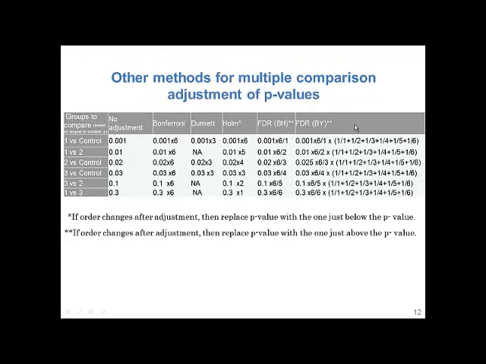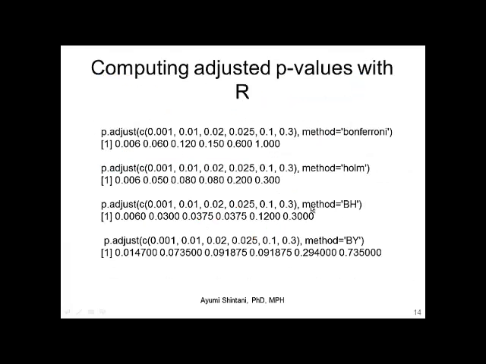Okay, so if you want to compute these p-values, you can of course do it by hand, although it's probably handy if you can use software. So let me show you how to use software. These are our codes, and you can use them to compute these adjusted p-values. You simply type this. These are the original p-values, ordered from the smallest to the largest, and then you just say you want to use the Bonferroni method, Holm method, or BH or BY method.